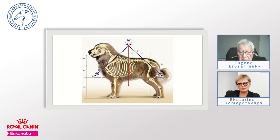211. The shoulder blade median line and the line crossing the hip and iliac tuber create an angle, and this is an angle of 90 degrees. These lines provide a very specific condition. They create boundaries of the span of the limbs at the trot when the dog is close to ground, when the dog is close to being landed. And moreover, these lines create the preconditions of the equality of the front and hind stride.